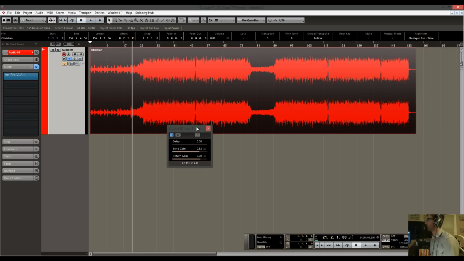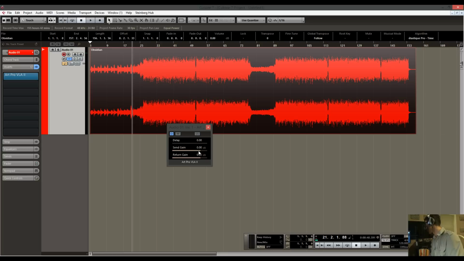And then a little thing right here pops up. So what do you want? You want to use this to send a certain amount of gain level and return a certain amount. We're going to leave this at 0 dB because it'll capture the raw signal. It won't be amplifying it or taking away from it. So what we're going to manipulate is the send gain. And depending on the external device that you have, sending somewhere as close to 0 dB might be way too much of a signal.